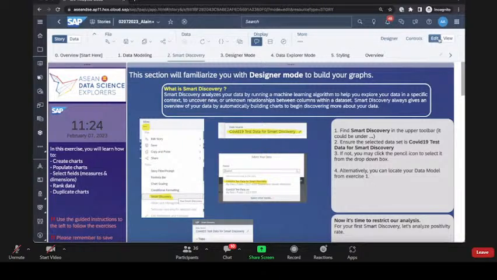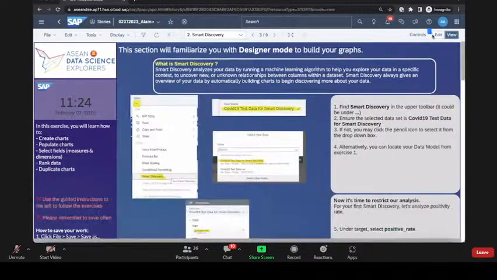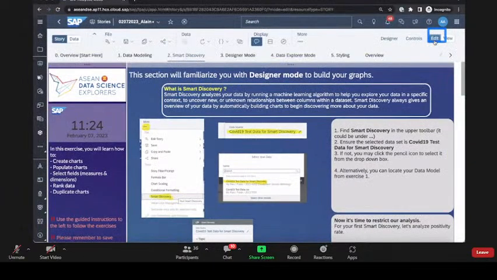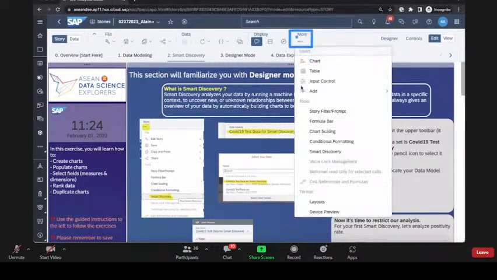And then just make sure that you are on edit mode at the top right. And then you look for Smart Discovery under the More tab and then Smart Discovery over here.